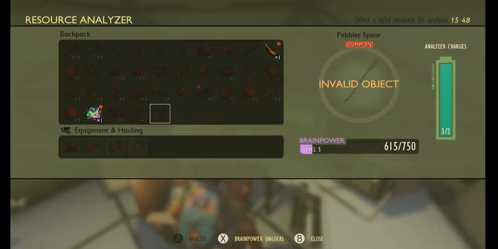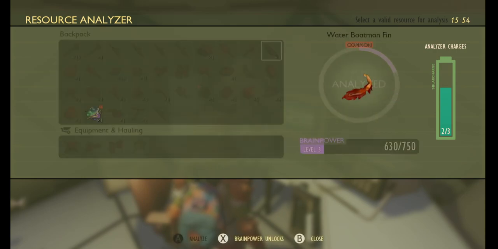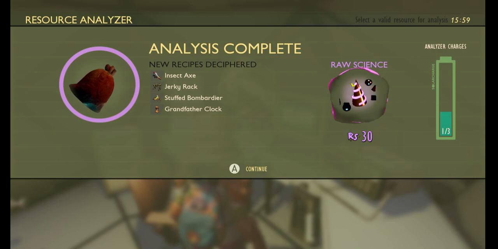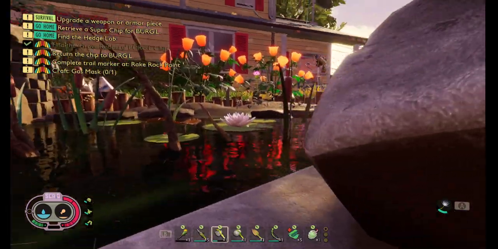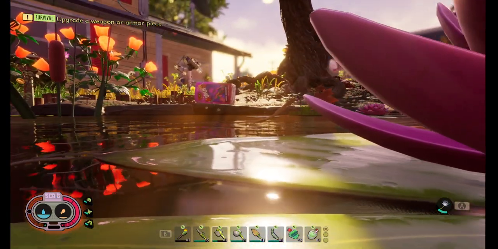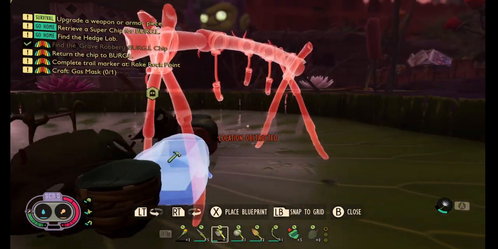Bomb's ready, buddy. Right. So I can do the water boatman fin that I found. Well, I killed. Fluid flippers. Okay. This will be the good one, I think. On the deer parts. Insect axe. Hey. Grandfather clock. Jerky rack, that's what we need now for the food. Fucking hell, that was a good one. Alright. Nice. Ladybug head, bombardier part times three. There's no way we're making that insect axe. How does it cost bombardier parts? Three bombardier parts. Oh yeah, I can make the jerky rack now. Oh fucking hell, that thing's massive.